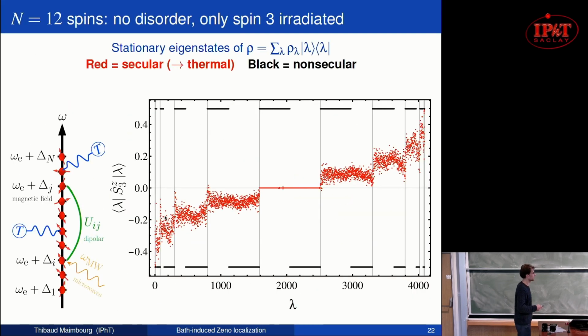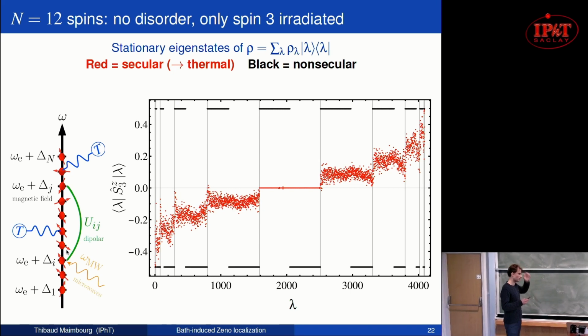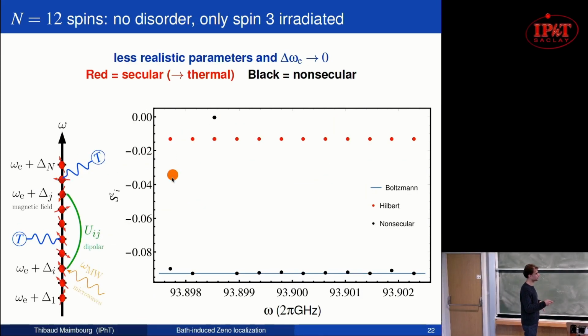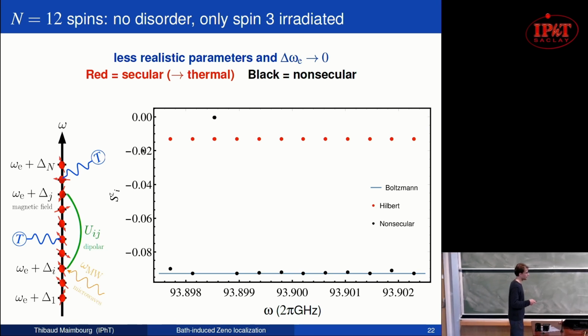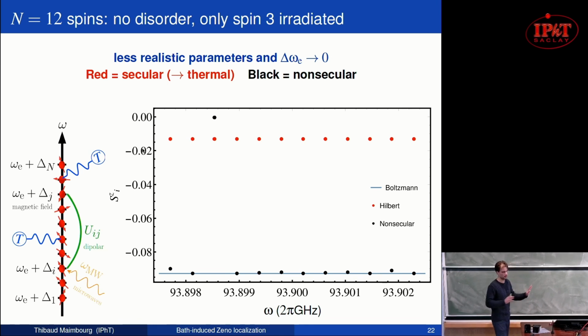Right, and now, sorry, I will do the realistic case. The realistic case is a bit more complicated because now I cannot do this trick of putting the microwaves on just one spin. But basically, the important physical thing is that I need to have some inhomogeneity in the system, as I have here, to trigger this localization. So I need to create this kind of imbalance. I did this before by coupling just one spin, to create a clear inhomogeneity. But in a realistic case, you cannot do that.